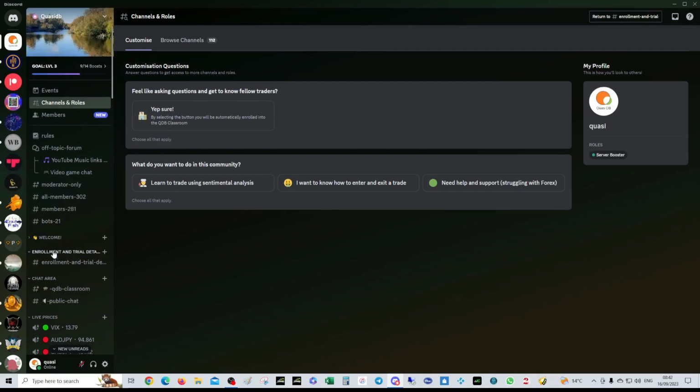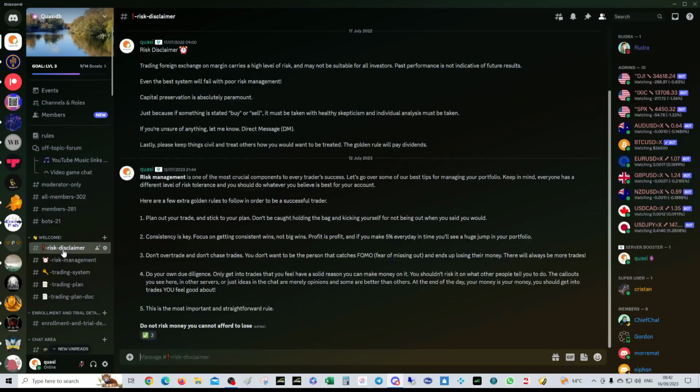So just a breakdown really, just the risk stuff here. Obviously we need a risk disclaimer. The important thing is you do not risk money you cannot afford to lose. I've found in my experience the best traders are the traders that can afford to lose, because they're not so worried about the outcome. If you've got a plan and you've got your stop loss and your TP, and you can afford to risk that money, the SL isn't really painful.